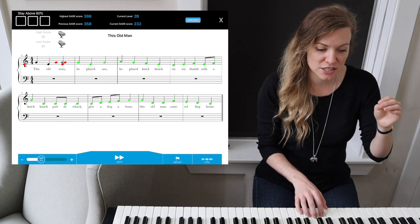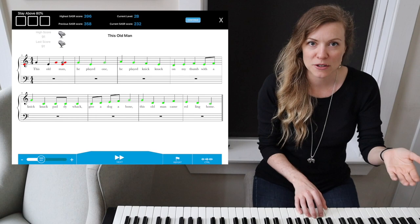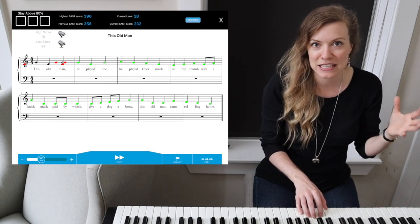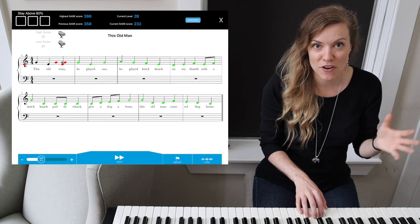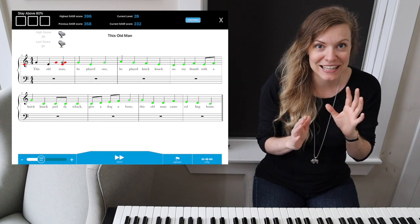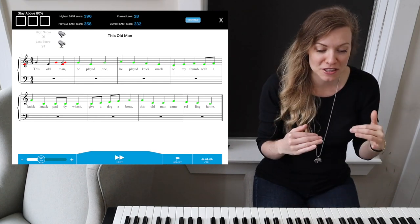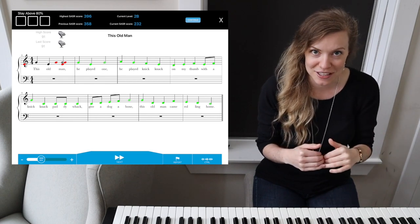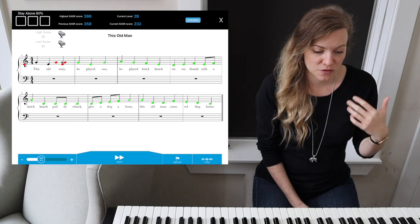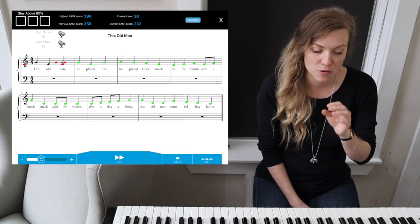And I think it judges the next song that it's going to give you based on how well you did on the previous song. So I got a 91%, so that's fairly good, so the next song will be a little bit harder. If I pass and get, let's say, an 80-85%, I think the next song is probably more similar in its difficulty. And if you get below 80%, then they bring the difficulty level down on the next song. So it's got this intelligent, predictive quality to it that will try to give you appropriate songs to predict where you are in your level.